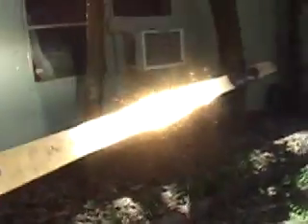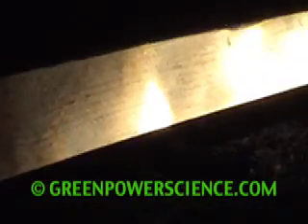We're going to a fresh part of the stick again. I'm going to zoom in so maybe you can see those beams. You can see the stick catches fire pretty instantly. We're getting about 80% sunlight from each of the good mirrors, and maybe 40% from the little crappy ones.